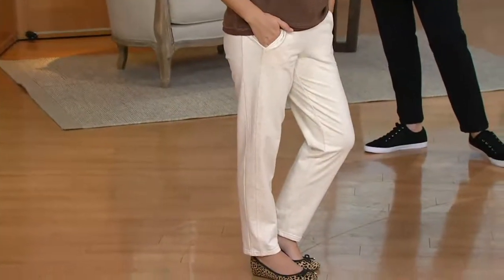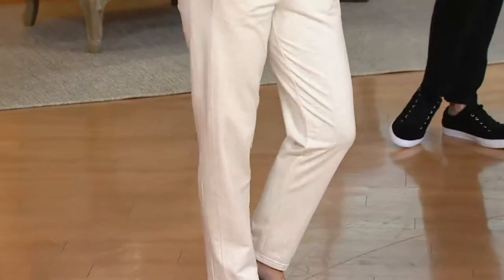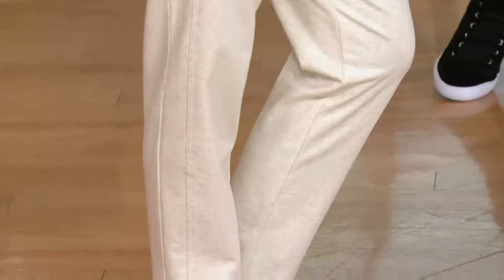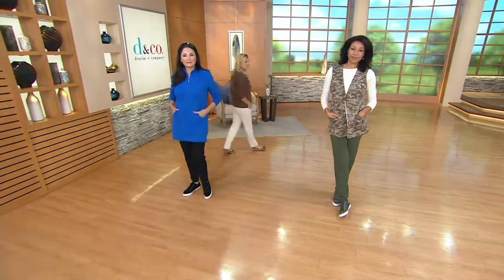And then if you are petite, we have Meredith out there in the oatmeal heather, and she is wearing an extra, extra small. And that is a 27-inch inseam. She is 5'2½" or so. So looks great on all the girls.